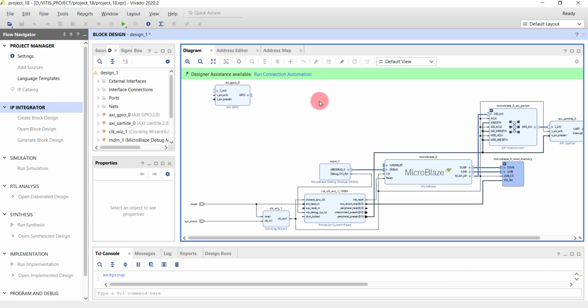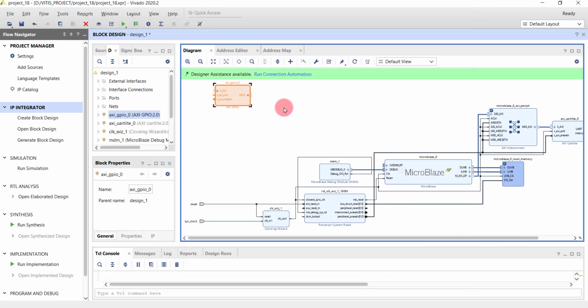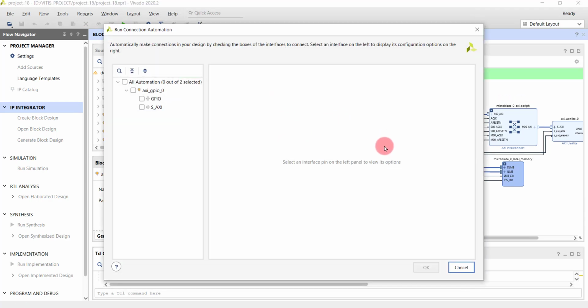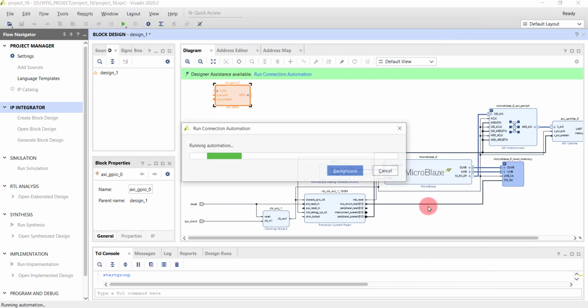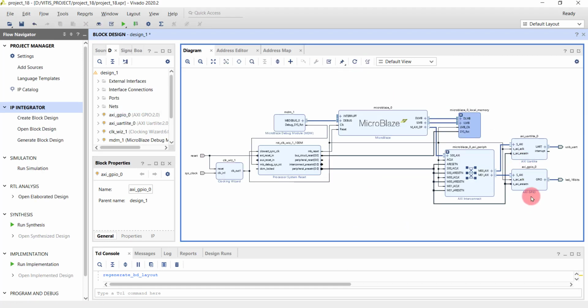Now we have already developed the code for a GPIO IP. So what we're going to do is configure the GPIO IP such that it helps us communicate data to an LED, right? To customize an IP, just double click on the GPIO IP and then select LED 16-bit, right? And hit OK. Once this is done, you just need to perform connection automation, right? Once you perform connection automation, this will automatically interface our GPIO IP with an M_AXI_DP port of the MicroBlaze, right? Now you have a GPIO IP, AXI interconnect and the M_AXI_DP port, right?